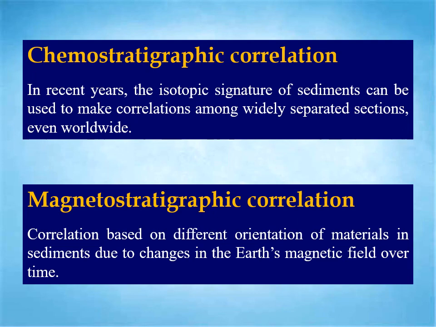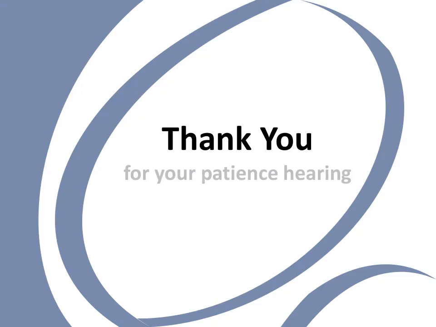And another type is the magnetostratigraphic correlation. Here geologists or stratigraphers use the magnetic properties, the magnetic orientation of magnetic minerals with respect to the present day Earth's magnetic field, and depending on that, they correlate the rocks. Apart from these different types of correlation, there are other ways. There are seismic data, and transgression and regression events. On the basis of those, correlation can also be done.